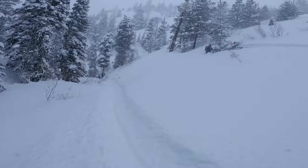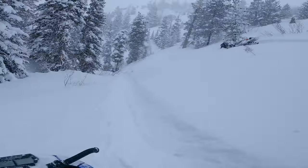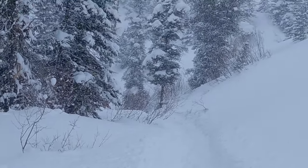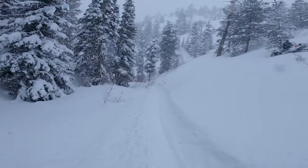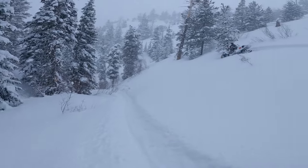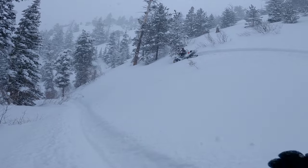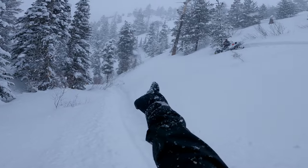What's up? Not looking too good right there. Where'd you roll your sled at? Whoa! Where'd he go? That's a drop. That looks fun. Just back there at the bottom of the creek. You guys sidehilled to the right under a bush. And when I went to sidehill, I hit something hard and it just flipped me. So just side hill right here?